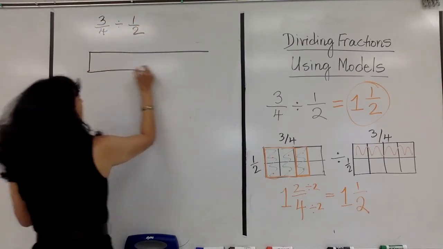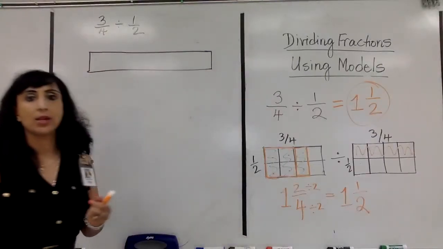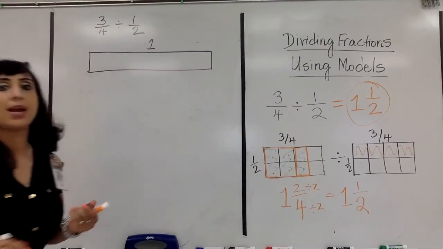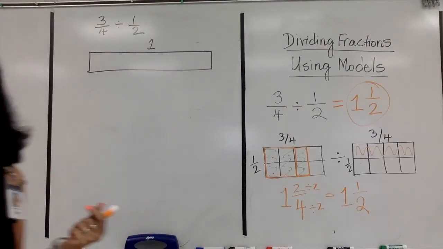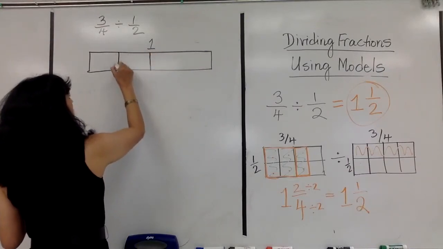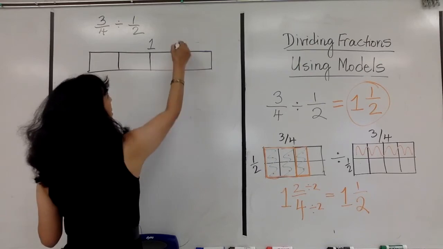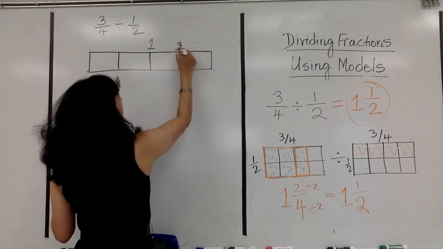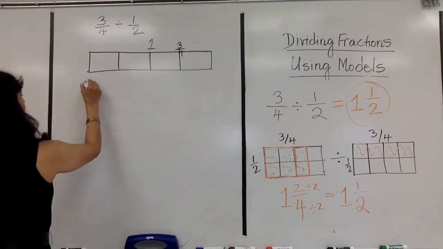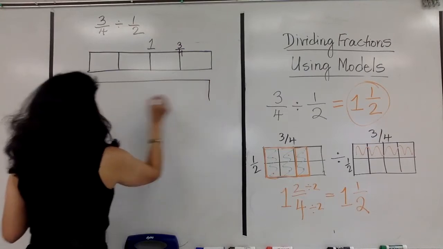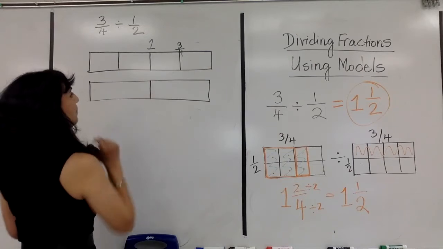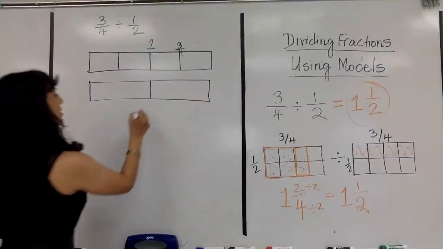Okay, so if I give you this whole bar, the whole bar represents 1 whole, right? This is 1 whole. And then if I say 3/4, we know that this is half, this is 1/4, and so this is going to be how much? This is going to be your 3/4, 3 out of 4. All right, because each is a quarter. And then I'm going to put another bar under it. And then I'm going to do the same thing, and this is my half.